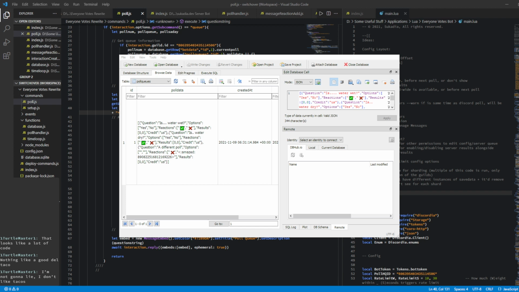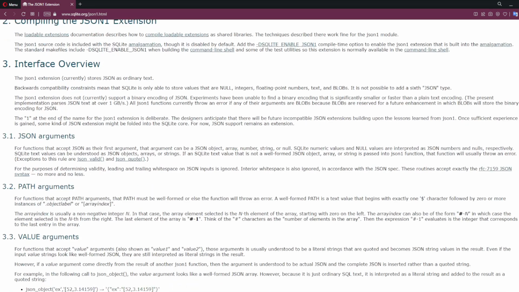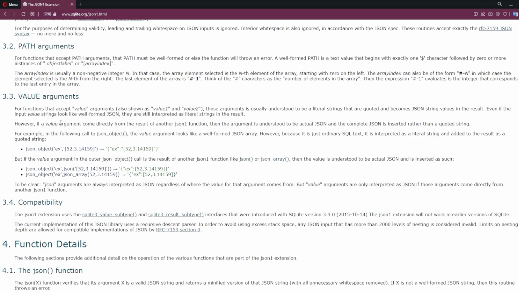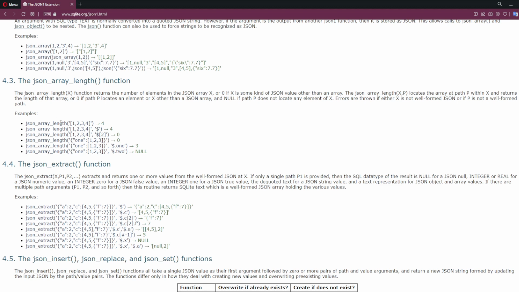Okay, so this might work. There we go. Okay, JSON. It's a loadable extension that adds JSON content. Overview. Is there a limit? Array length.